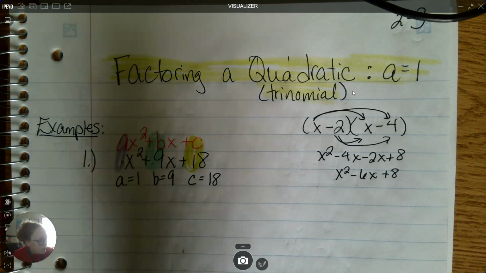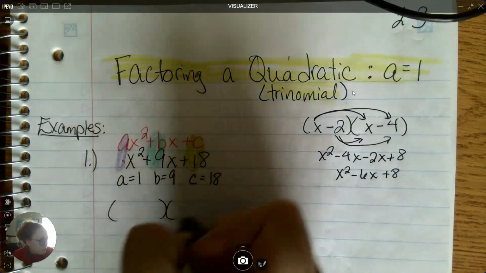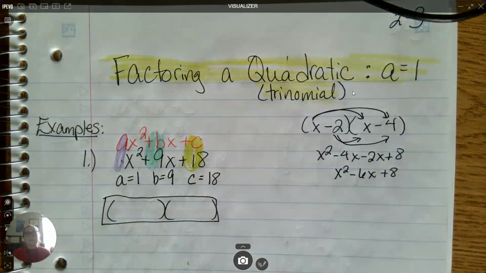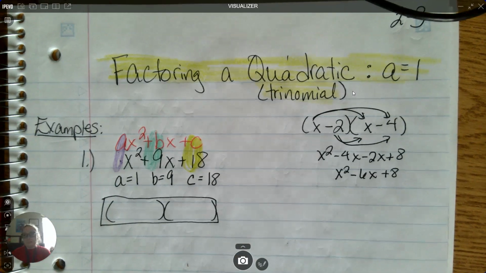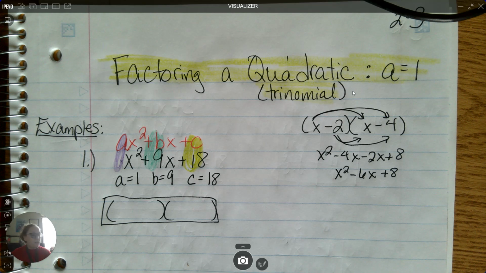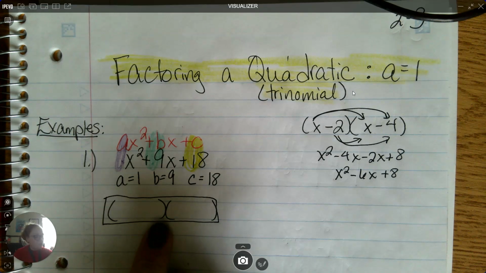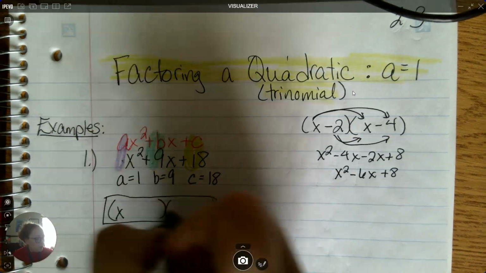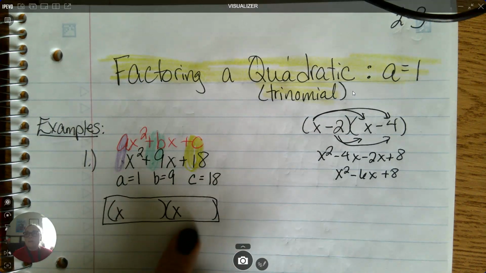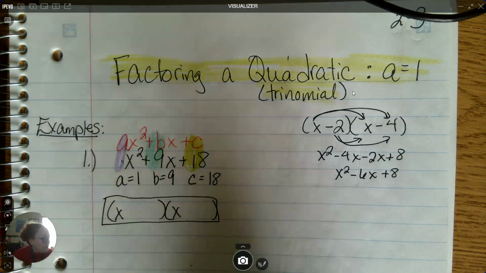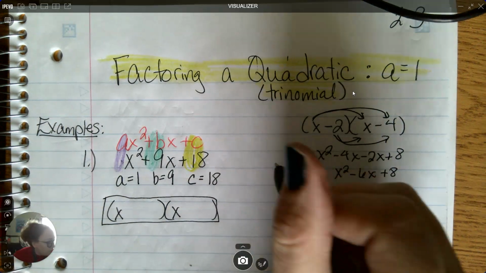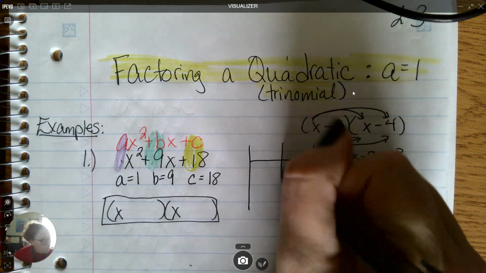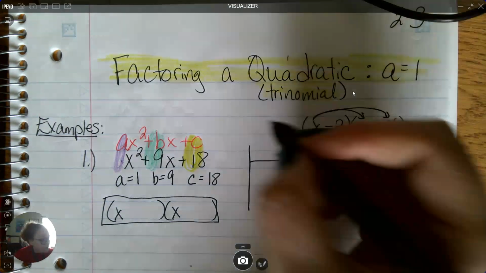Now, in math, sometimes the most difficult part is, where do I start? And then the second is, what is my answer supposed to look like? Like, when am I done with this? So I'm telling you right now, your answer is going to look like this: two sets of parentheses, and we are going to find those two missing numbers in our binomials. To do so, I'm going to use a table to help organize my thoughts. What we're going to do is solve a puzzle here.